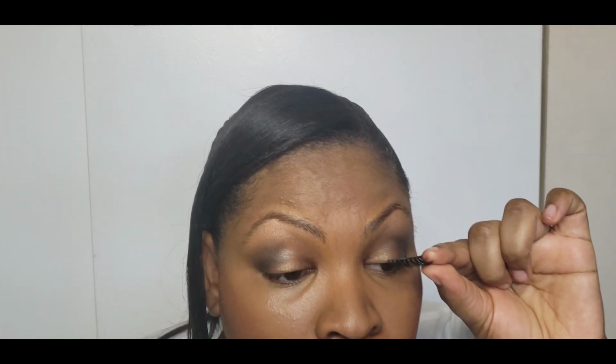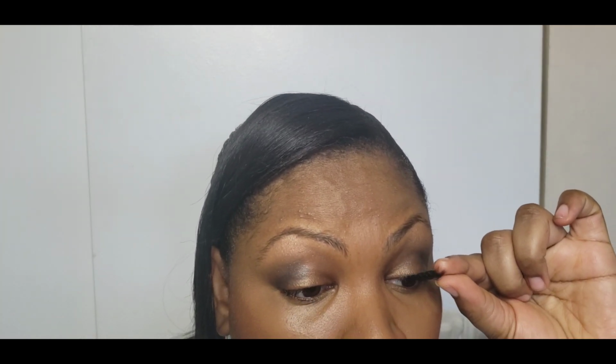So what I like to do with my glue, the reason why I like using the duo dark tone is because when it goes on, it's like a really light gray, and then when it gets tacky, it gets a little darker. So I know that it's ready. Like the eyeliner.